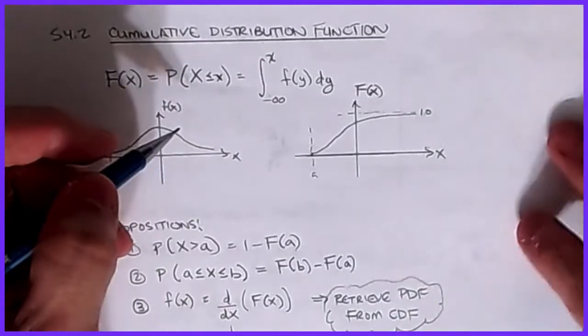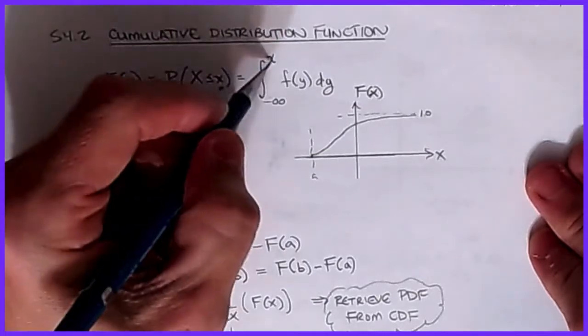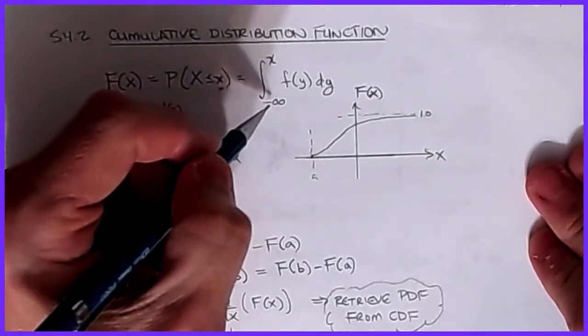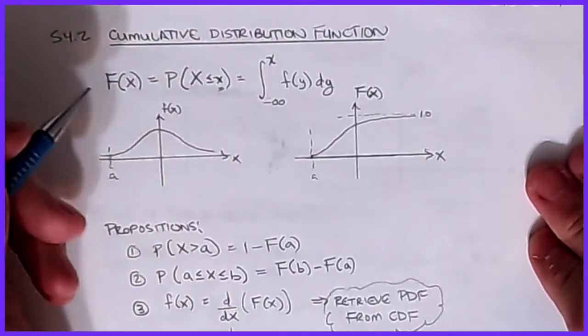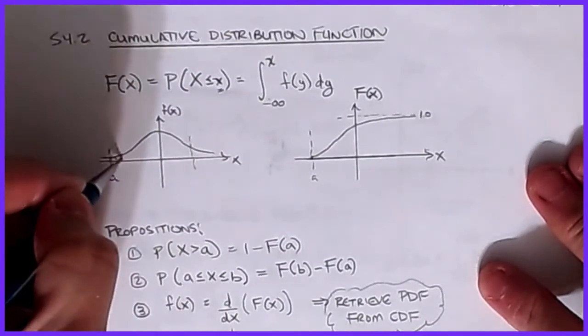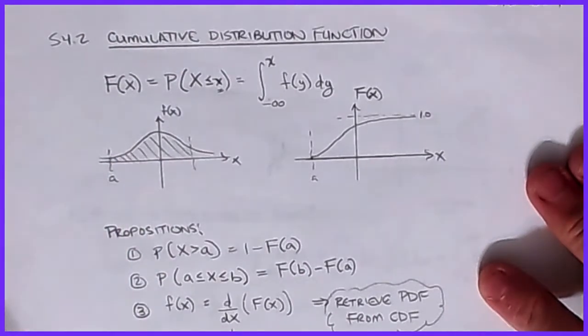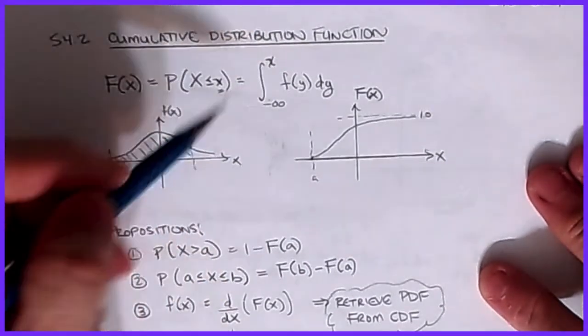Okay, and so to find that area less than this parameter x, I integrate from that x all the way down to minus infinity, because this is a leftward bound problem, right? If I have an x that's here, we're looking to calculate that area. That's the cumulative. Okay, and so f of y dy, and we can integrate.